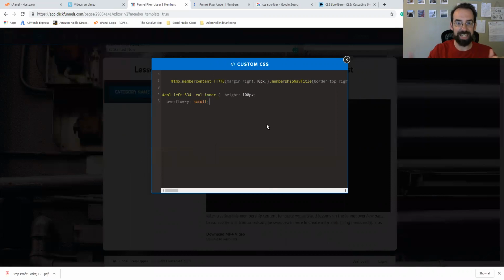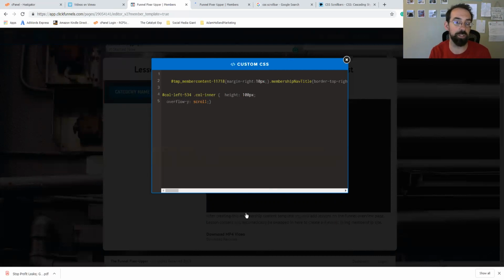We're going to paste. That's it so far. We're going to close it with a right bracket. So this basically says when you find this part of the web page, make the height a specific amount of pixels. And when it gets to the part where it's going to overflow Y, remember we're on X and Y axes, when it hits Y and it hits that max pixel count right here, create the scroll. Okay, so we're going to change this.